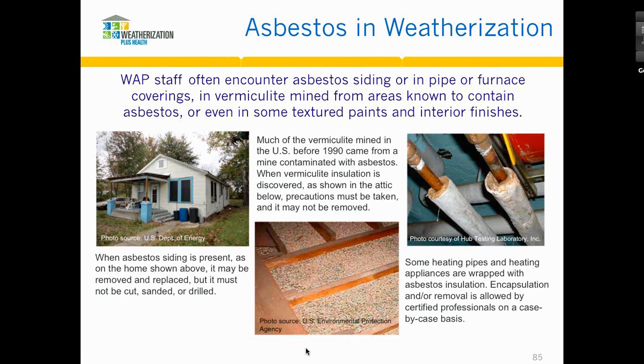We aren't allowed to remove it, but encapsulation is allowed on a case-by-case basis, and we have to follow all the local rules about if a license is needed or whatever kind of other guidelines might be in place. And then on small covered surfaces, we see a lot of asbestos pipe wrap, or some floor tiles or ceiling tiles had it. In these cases, or like around furnaces where it's just small bits, encapsulation or removal is allowed, and the state has to determine how they're going to address that, and they'll just write it in their state plan.